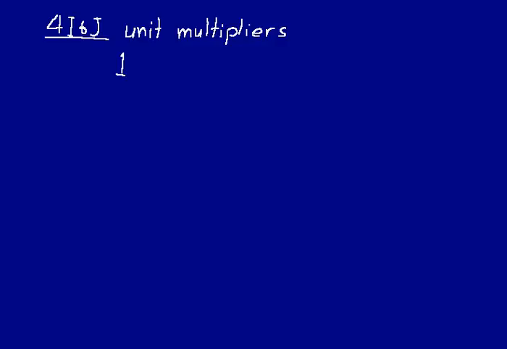So the unit part in unit multipliers, that should help you think of this has a value of 1, and it's also dealing with units, so it kind of has a double meaning there, like units of length or time or just whatever. So as an example, let's use something simple. Everybody knows that there's 12 inches in a foot, and so we could say 12 inches equals 1 foot.